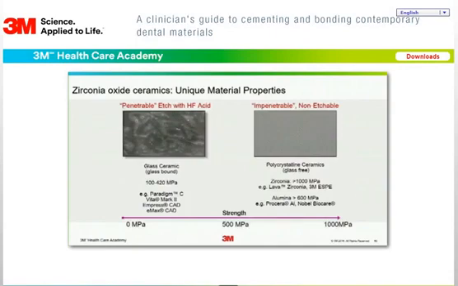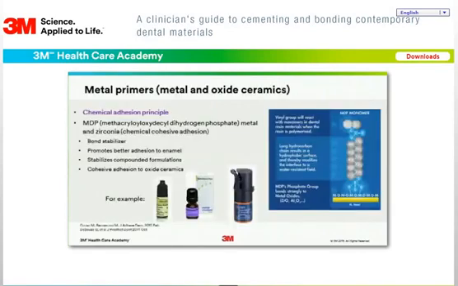So when doctors now want strength and they want to bond, they now have to consider how the polycrystalline material or the oxide ceramic responds and what's needed for it. And given that we don't have a penetrable surface, what was developed for these products are metal primers. Again, another bottle.